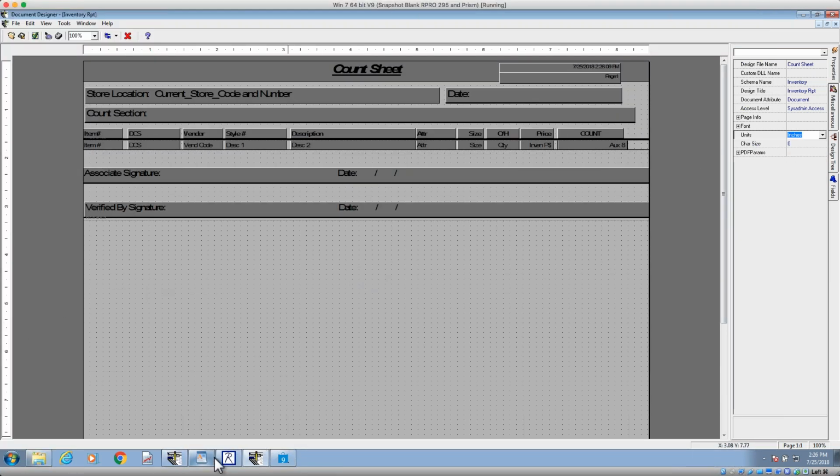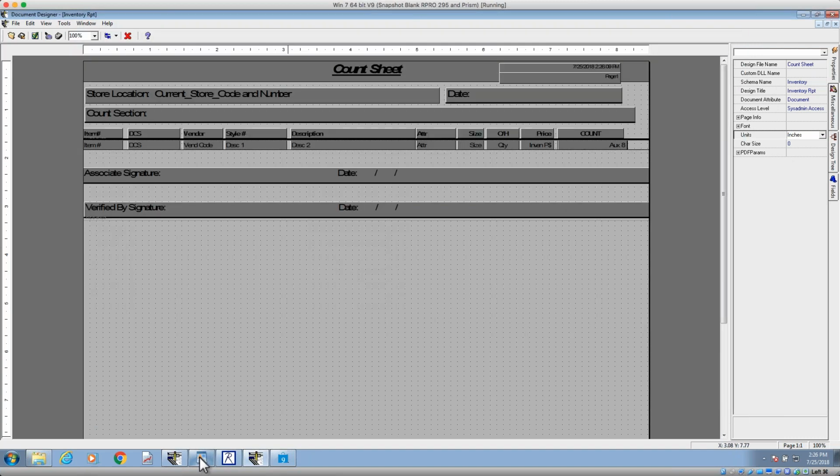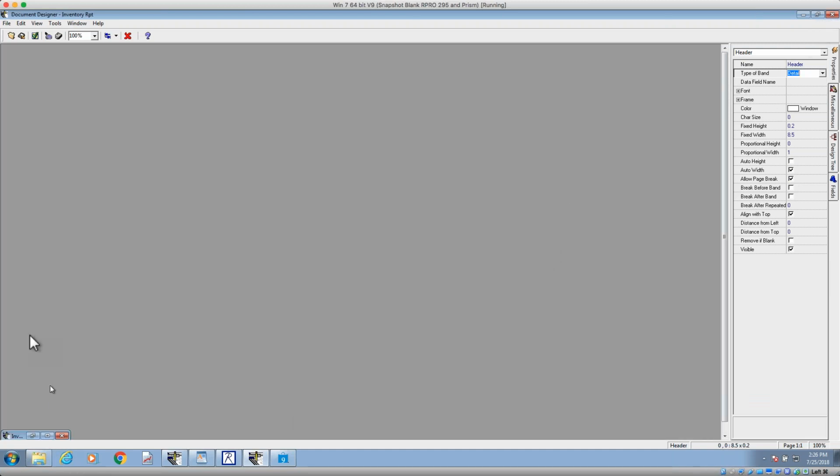And that's really not on our agenda or a checklist today, but that's kind of important, so I wanted to touch on it. All right, so what's a detail band? Let's take a look at a detail band. And this is a detail band right here. So a detail band repeats. That's what it does. So it repeats for as many times as there is data for it to repeat, right? So there's different kinds of detail bands. So a receipt carries a detail band, and let's take a look.